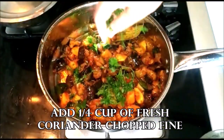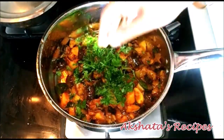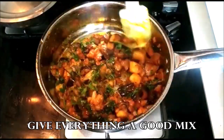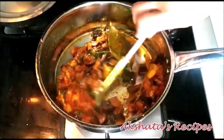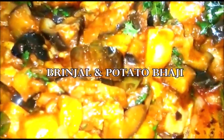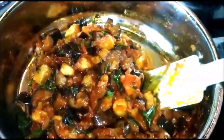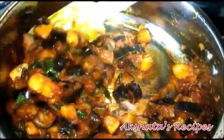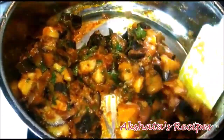Now I'm going to add 1/4 cup of fresh coriander leaves chopped fine. Again, give everything a good mix. And at this point, you can turn off the heat. And our lovely dish is all ready. You can also add a dash of lemon juice while serving if you like it a little on the tangy side. So you can enjoy this with some puris or chapatis or some rice and dal.